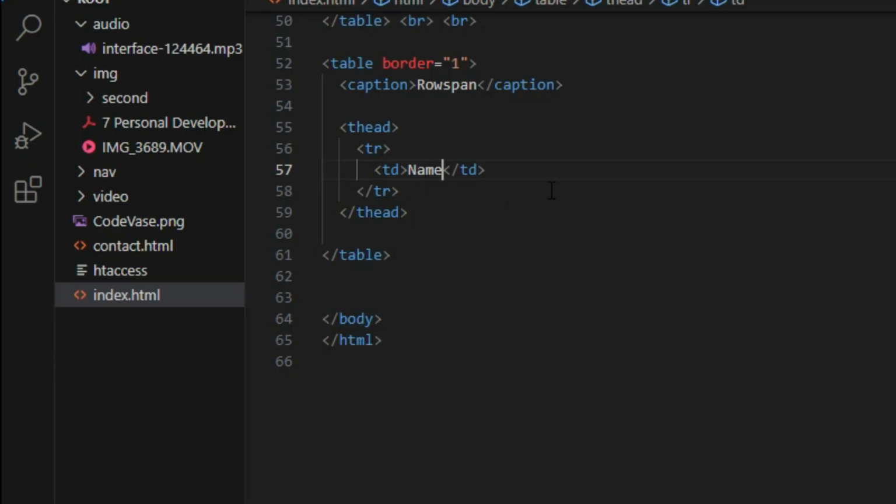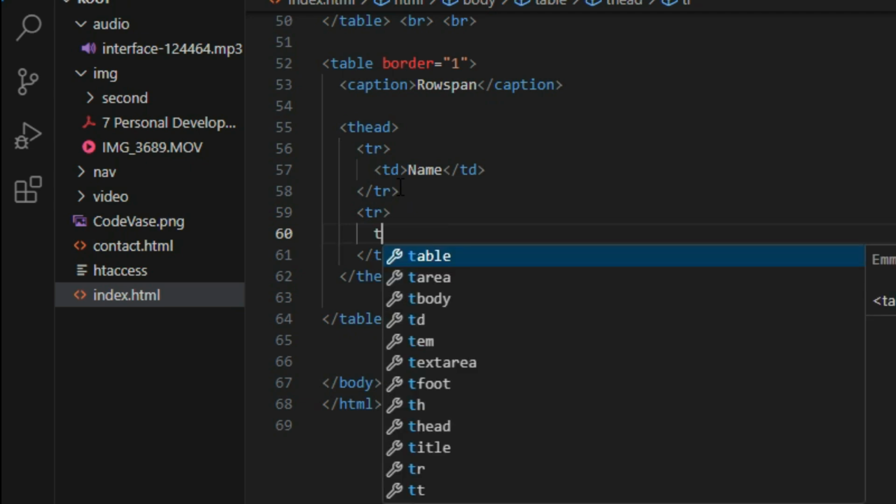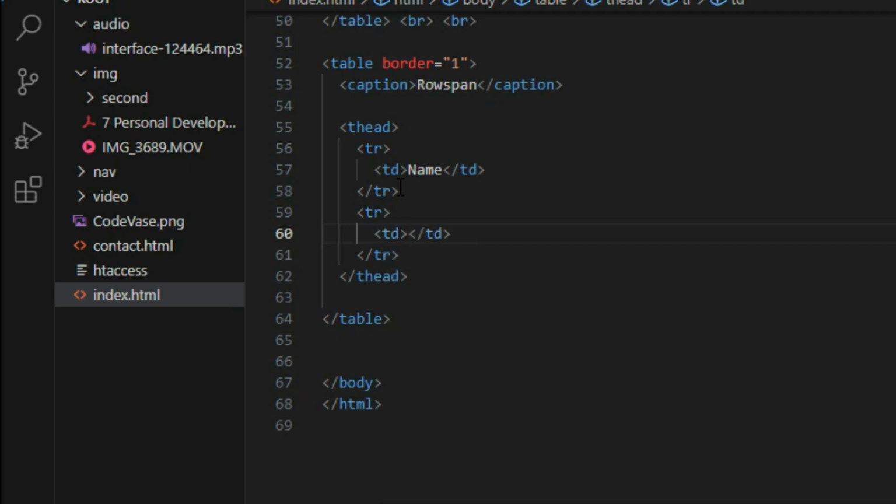I see the name of the person here. Now let me add another one, because I want it to be vertical, not horizontal this time around. So inside this, I can have my TD. The first one can be phone number, or it can be year.